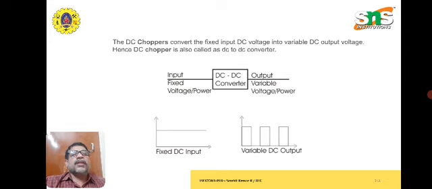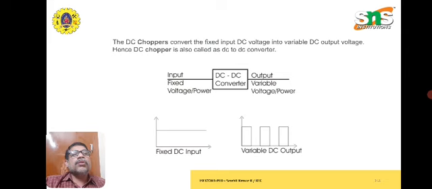See here, on the left hand side, the input is your fixed DC supply. It may be any magnitude, maybe 10 volt or 15 volt or 100 volt. Whereas the output, see here, the DC voltage is chopped, and the on time alone appears as the output, whereas the off time of the DC doesn't appear as the output. This is again a variable DC voltage.